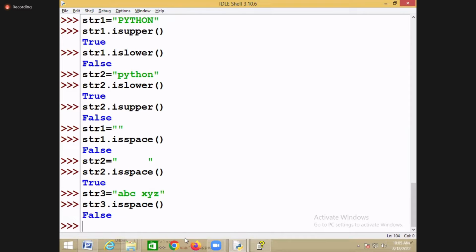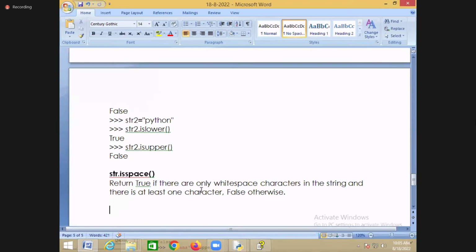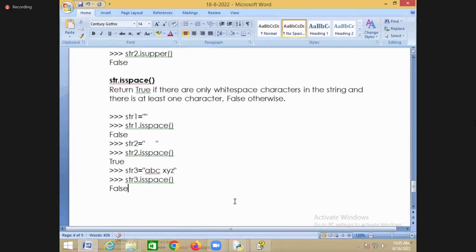Because isspace will return true only if the string contains only spaces. It should not be empty, and it should not contain any other characters except space characters. Then only it returns true. Otherwise, it returns False. That is called isspace.